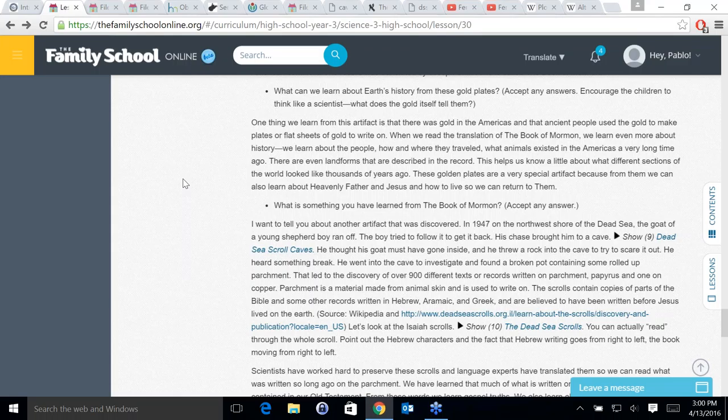What was the difference between, for example, the brass plates and the gold plates? Do we have the brass plates? No, we don't. We have some of it, but not all of it. Well, what do you mean we have some of the brass plates? Isn't some of it in the Bible, but not all of it? That's right. So we have a copy.